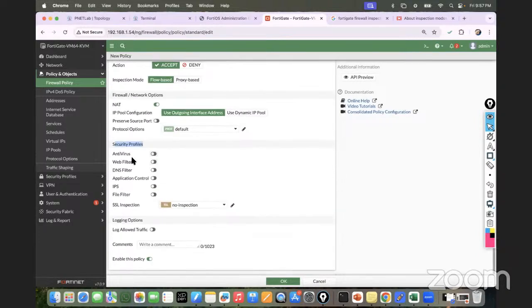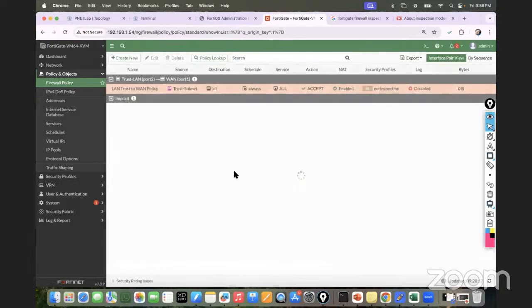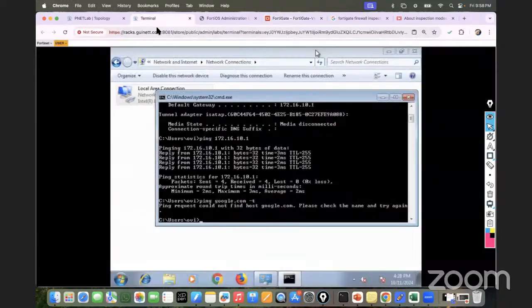This is the most important, and actually this is a must-know feature available in the firewall, that is going to require SSL inspection. Why is it going to require that? We'll also discuss that. Now antivirus, web filtering, DNS filtering, we'll discuss each and everything in very detail. Inspection not required. Enable policy, definitely, and I'll click OK. Once I click OK, my policy has been activated.